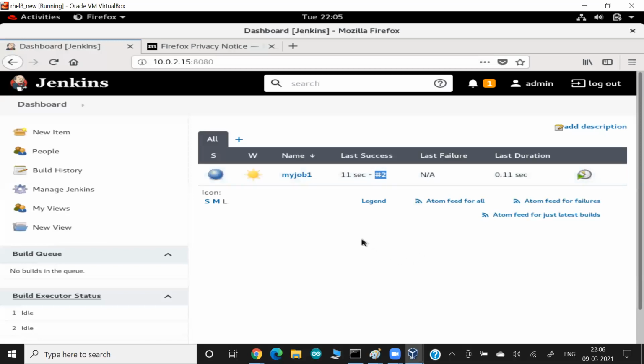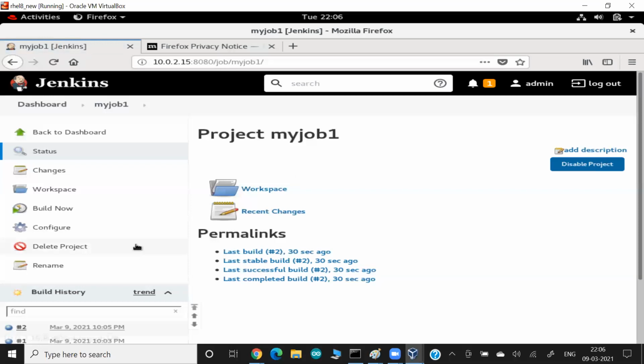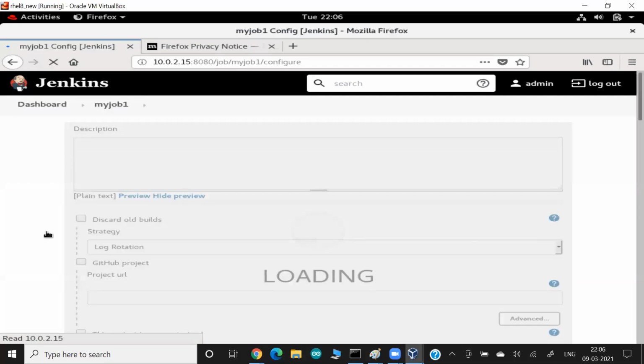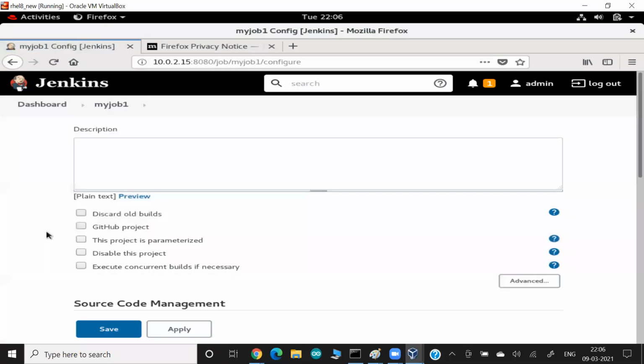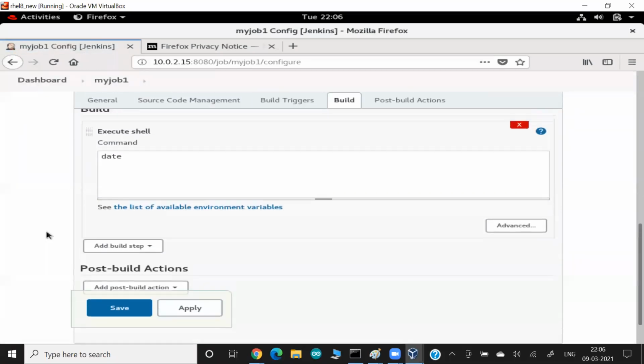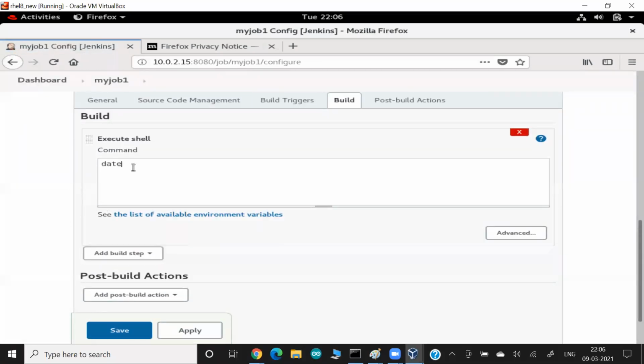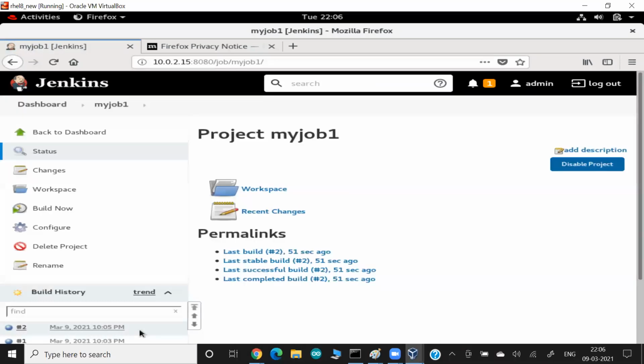Okay, but let's say we try to manually create some error in this job. So if you want to change something in the job, there's an option called configure. Configure, and here what I'm going to do is give this command name wrong. This command does not exist. Let me save. And obviously guys, if the command does not exist, it means if I build it, it will definitely fail.